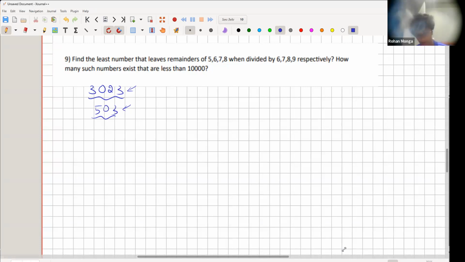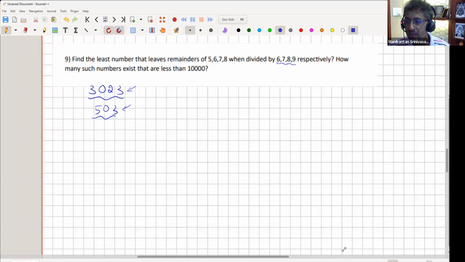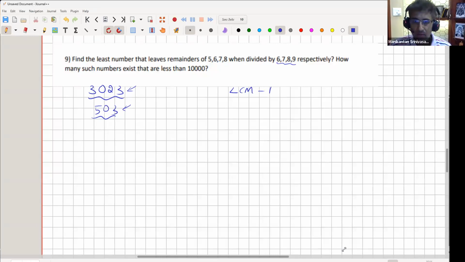So I started solving it normally, but then I thought that, oh, they're all minus 1, right? So if I got to a number that was 5 times, 6 times, 7 times, 8 times, 9, and I subtract 1, it would fit all the criteria. So I stopped listing all the numbers 5, 11, 17, like that. Then I saw that pattern, and then I found 3023. The only one small mistake you did was you don't need to multiply. You only need to find the LCM to find the least. So it's LCM minus 1, not the product minus 1. And probably based on the other 2 answers, the LCM is 504, right? So 6, 7, 8, 9.